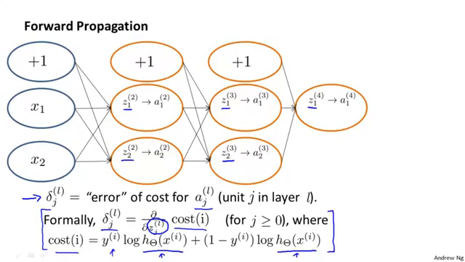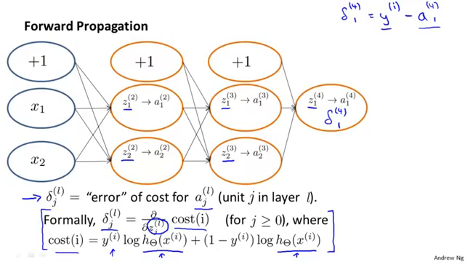But let's look in more detail at what backpropagation is doing. For the output layer, it first sets this delta term, let's say delta 4,1, as y_i minus a_4,1, if we're doing forward propagation and backpropagation on this training example i. So this is really the error, right? It's the difference between the actual value of y and the value that was predicted. And so we're going to compute delta 4,1 like so.